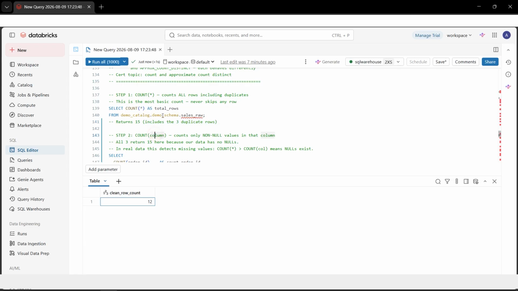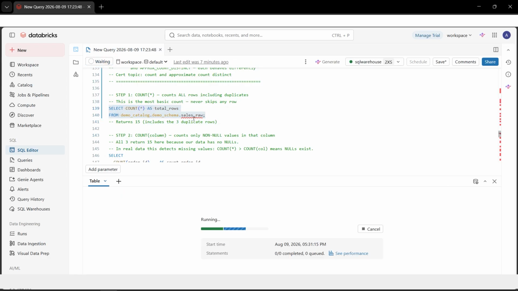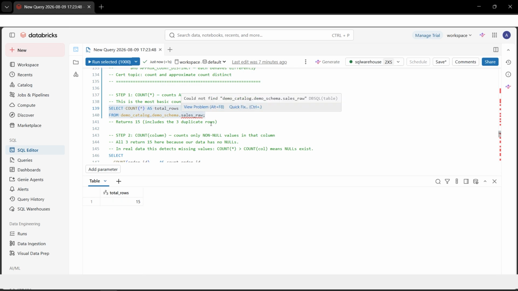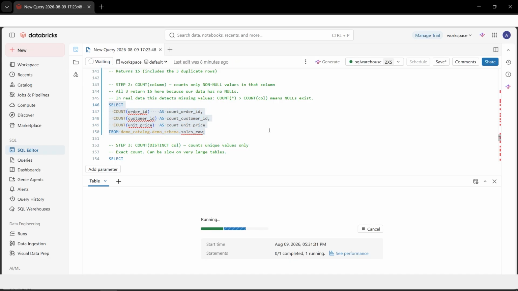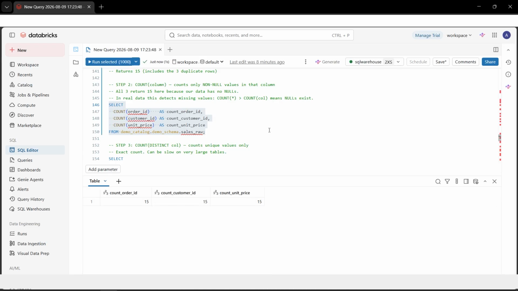So here, let's use count asterisk from our sales raw, which is our previous duplicated table, remember. I've mentioned in the comment as well that it includes 3 duplicates. Let's now go ahead with step 2. It will count only the non-null values.